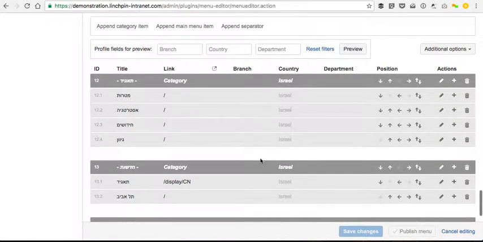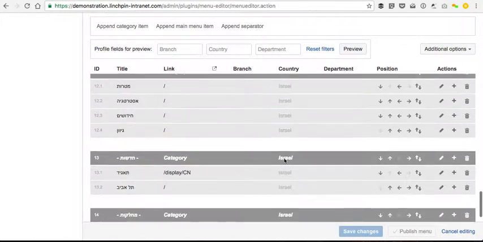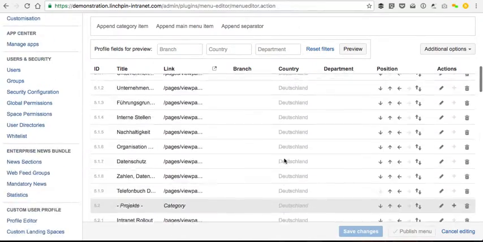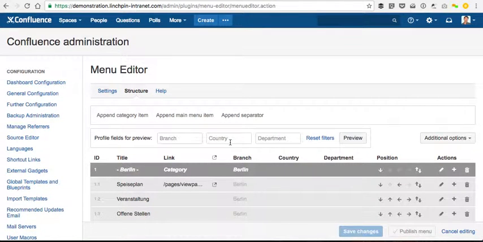We even have Hebrew language for Israel employees here. So just scrolling up and down takes time, and it also takes a little time to understand how this works. So as bad as it is, there is some complexity in creating fully personalized menu navigations.